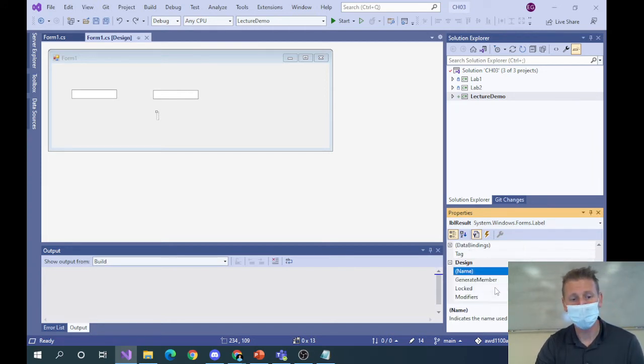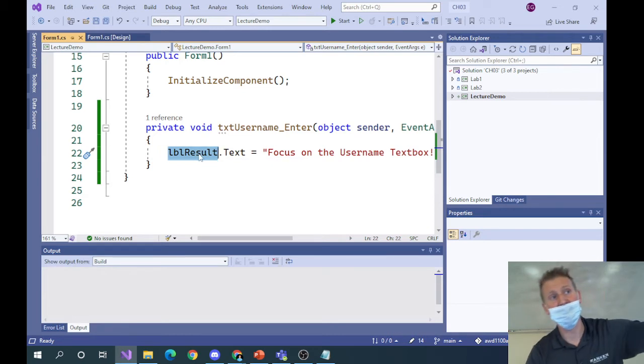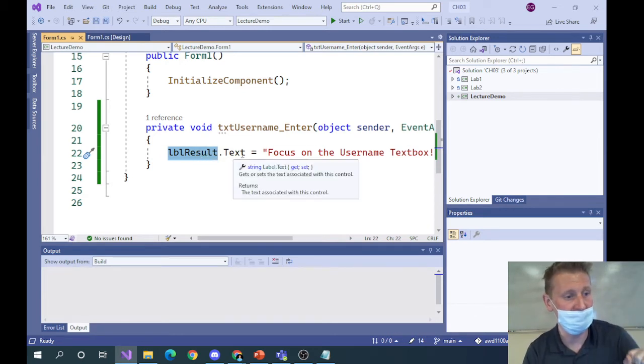The actual property is the name property, not the ID property. So I call it label LBL results. So the name is LBL results. So in code, I can reference LBL results. So the name property on the GUI side, you can reference it in the code by its name.